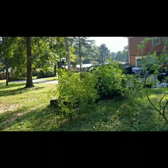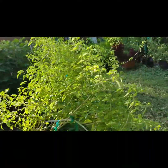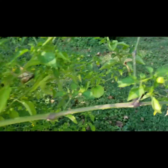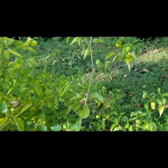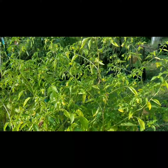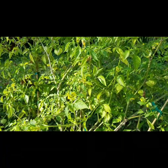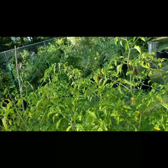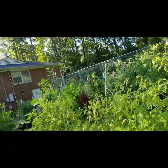Then I have these are my tomatillos, and if you see my tomatillos, look, they're doing fabulous. I've got lots of little ones, the bumblebees have been working overtime on this plant. So there's lots of blossoms still, and lots of developing tomatillos. And there's one of my little bumblebee friends right there. And there's another one up in there. So I've got 3 tomatillo plants over here. They're all doing great. And these are over by my beans.